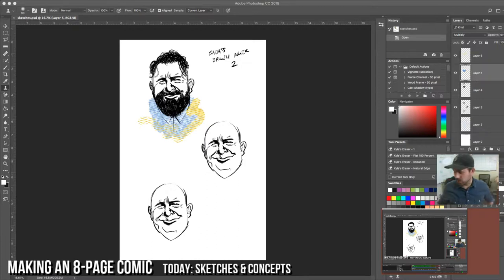So if you don't know, this is kind of based on Donald Trump's face. And I thought, hey, let's make him a little more douchebaggy. So let's give him a kind of weird, faded top knot type hair thing and a beard and a tight shirt and all that stuff. So that's what we're doing with that guy.